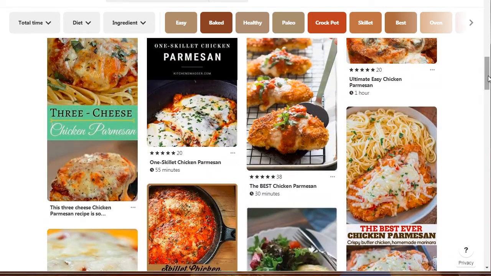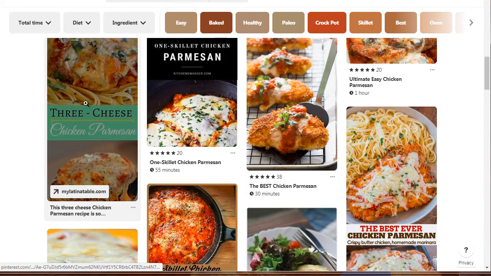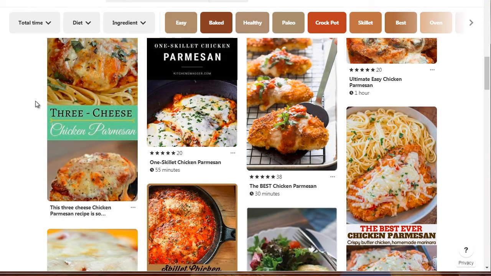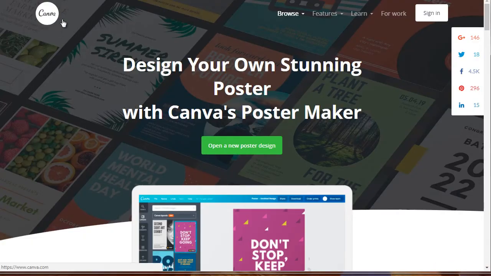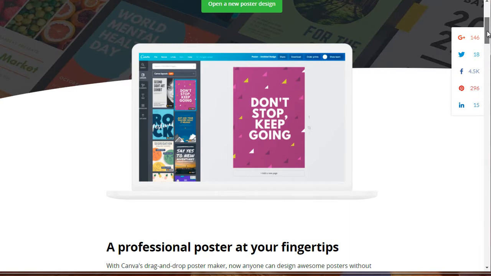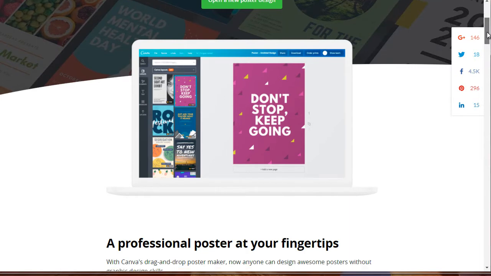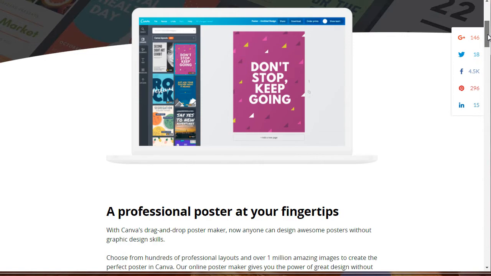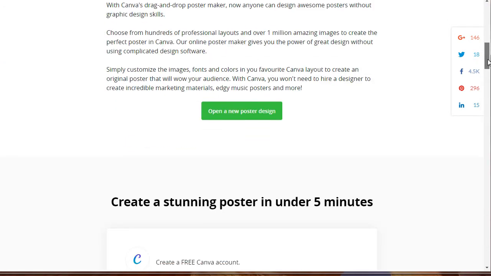Now, I want to pause for a minute and just tell you a tool that you can use to create these simple graphics. So if you don't want to create an infographic, that's fine. But if you want to create something simple like this, then there's a tool called Canva. So that is canva.com. And as you can see here, you're able to create really beautiful pictures without having Photoshop. So you can edit this anywhere you are as long as you have access to the internet.